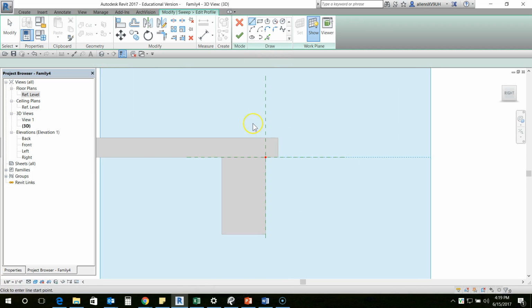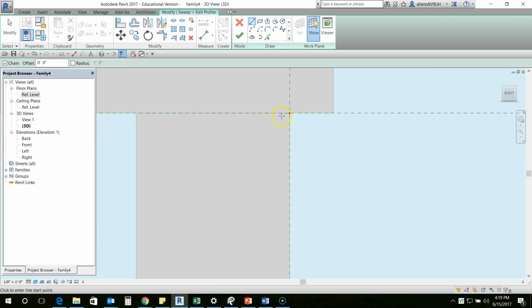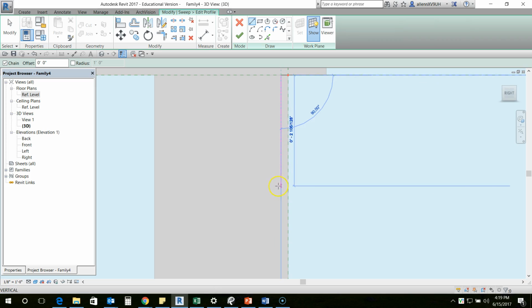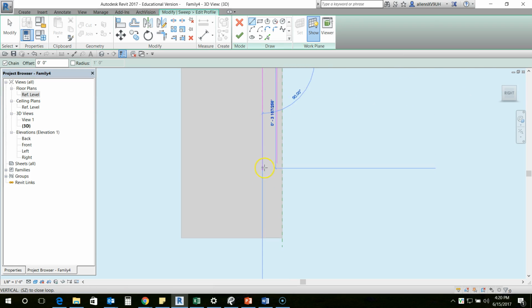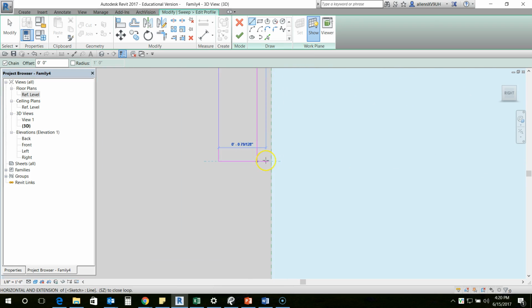The shape that I want to draw should be something like a 1x4. So we'll draw this so that it extends down about 3.5 inches. Okay, I went over 1/2 of an inch there. And I'm going to come out and extend about 1/4 of an inch if I can.